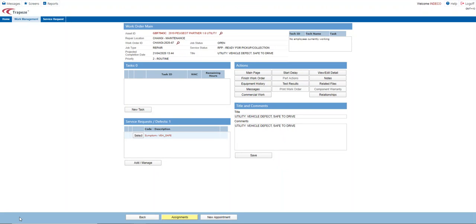What we've effectively done is we've looked at a service request that has been raised. We've converted that service request into a work order and captured some 4 key fields, including the operator and the nature of the work that is to be carried out. So now we actually have a work order, a job that's available in the system. Although the thing to remember is it's actually not assigned as yet. And this is the final step in the work order creation process.